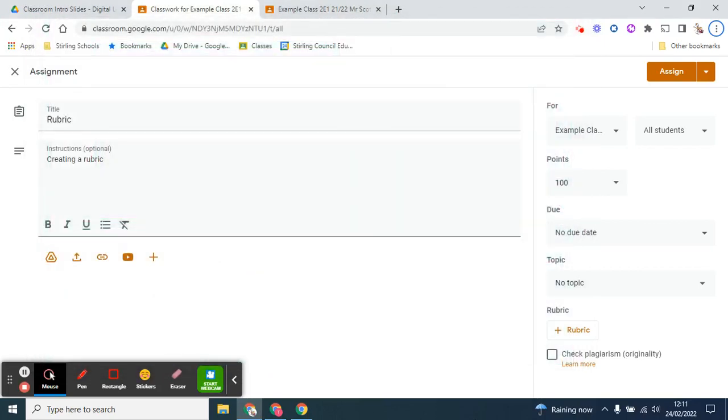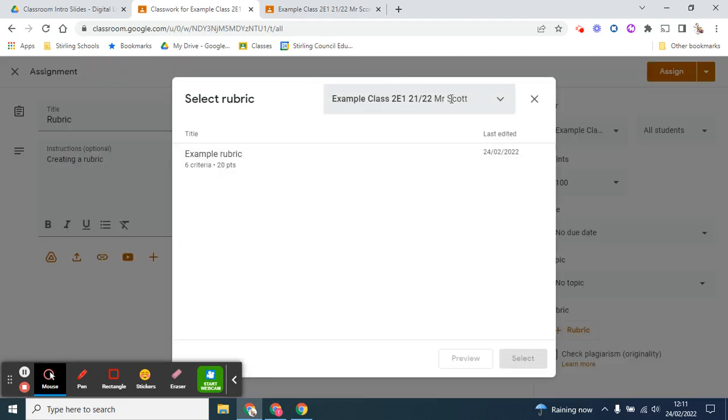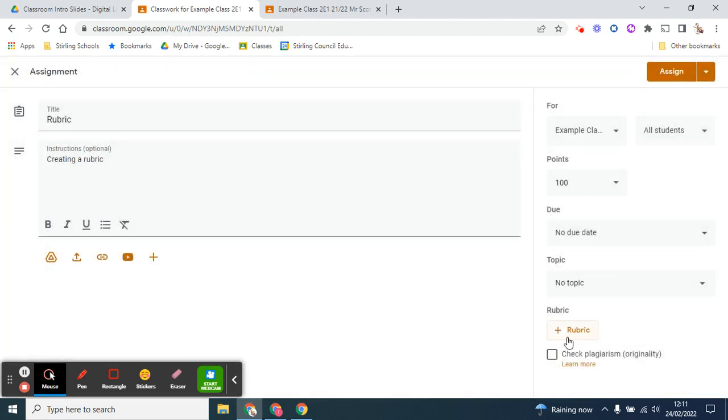So when you're creating an assignment, as long as you've added a title, this little button here, Rubrics, will light up and allow you to add your own rubric to an assignment. If you click on it, the top option here is to create a rubric, but you'll also see that we have an option to reuse a rubric, which means that we can select a class that we have a rubric already in, and then the assignment that rubric was applied to, and we can reuse and modify and edit that rubric. So if you have a rubric that you've created and you want to make a new one, which is going to follow a very similar structure, that can save you a bit of time rather than having to make them all from scratch. In our case, though, we are just going to create a new one.